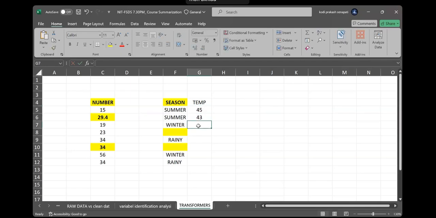Winter is between 15 to 20, I can say 18, and rainy is greater than 20, say 23. Winter is 15 and rainy is 22. Now, can you fill this value, guys? Can you tell me, online team, how do I replace this? What is 16 closest to? Very good, Harsha, winter is 16. Excellent. Can I replace it with winter or not? So how do I replace it now? Rainy.